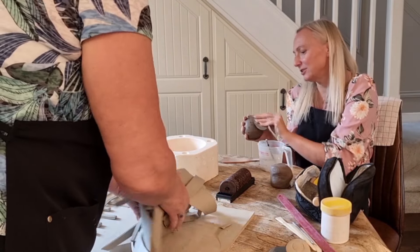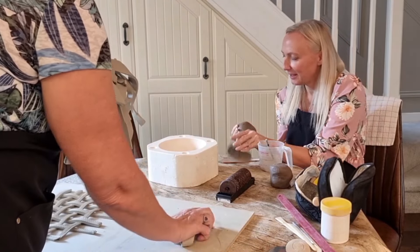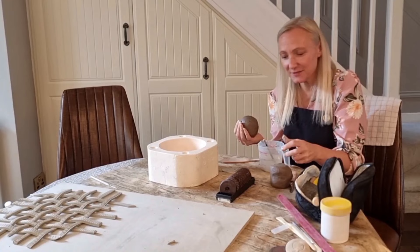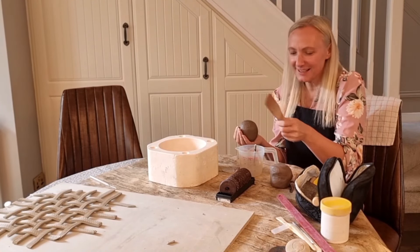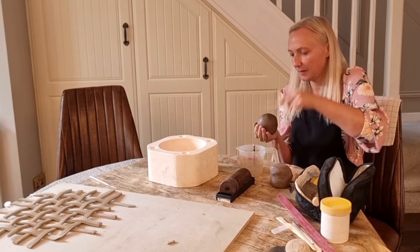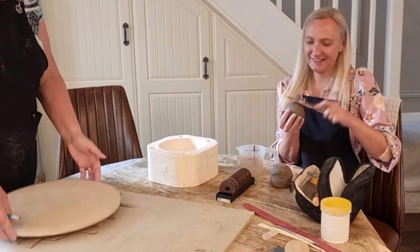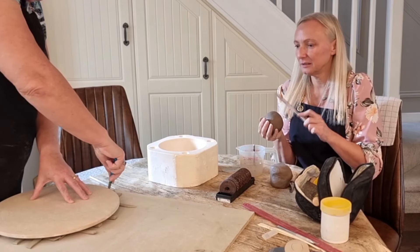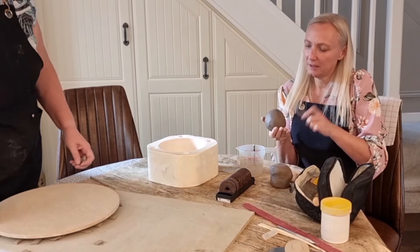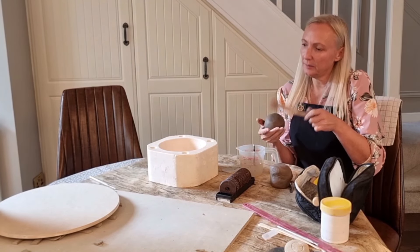Right, I need to get rid of this cloud. This looks like a potato. That's actually pretty good. So what's it going to be? I'm not sure. It's going to be a sphere — it might be a garden sphere to go with my other garden spheres. And it might be a pumpkin. I like the idea of putting it onto plastic to lift it. Yeah, that's a really good idea.